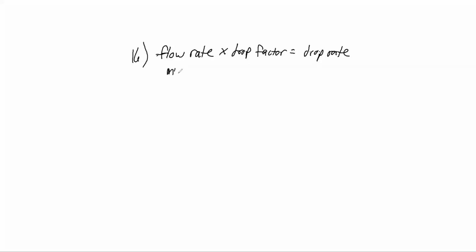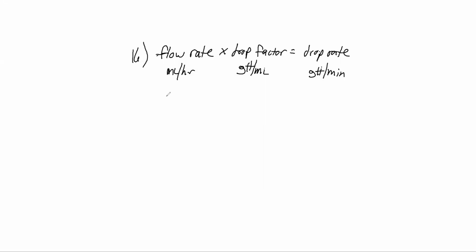Flow rate is typically milliliters per hour. Drop factor is going to be drops per milliliter. And at Allegheny campus, that will always be given to you. It'll be on the label or be written in the question. If it's an NCLEX question or if you're at another campus, a lot of times they'll use microtubing, and microtubing is 60 drops per milliliter. The drop rate then becomes drops per minute. So the only thing you really need to do is convert hours to minutes unless it's already in minutes.